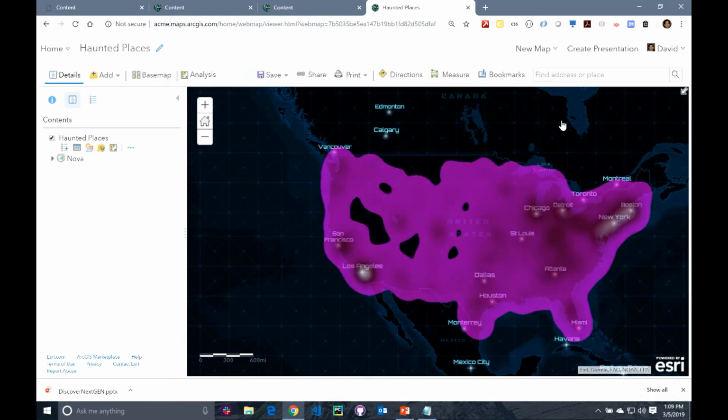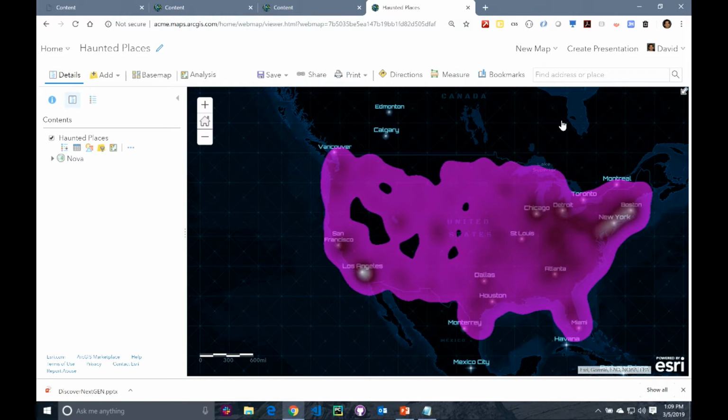So here's a heat map of haunted places throughout the US that I found on GitHub that someone created, which I thought was pretty interesting, because there are over 10,000 points, and someone's curating all this data and giving you some pretty good information about, like, this house is haunted because they see ghosts. Kind of interesting. So with 10,000 points, it's probably better to look at it in a heat map sense.